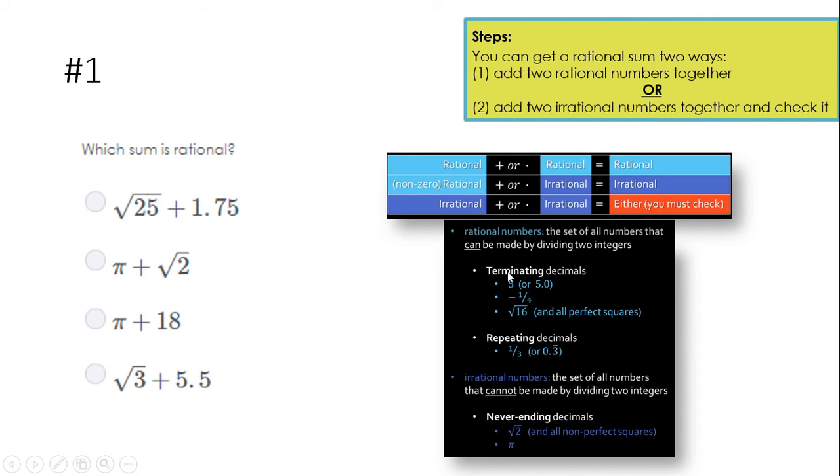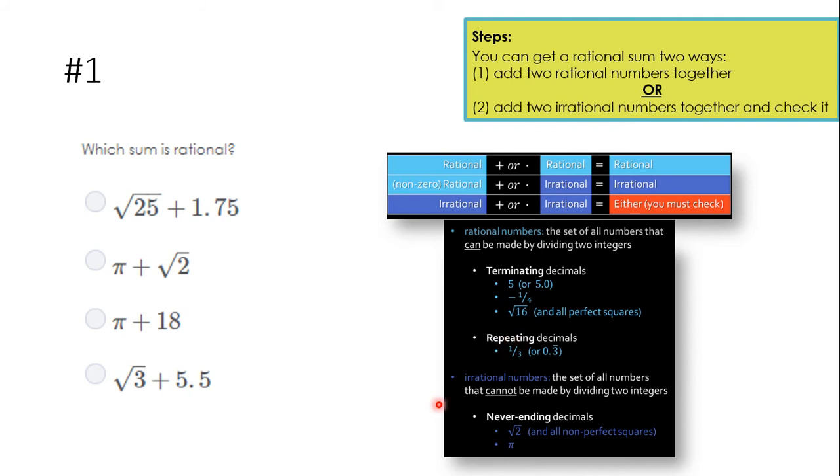A little reminder, a rational number is something that can be made up by dividing two integers. So examples, any integer, like 25 over 5 would give me 5, okay? Or you could write it as a decimal, 5.0. If it's terminating, if the decimal has an end to it, any fraction is rational, and then all perfect squares are also rational. Repeating decimal, so something like 1 over 3 is a rational number as well because it was written as two integers, dividing two integers.